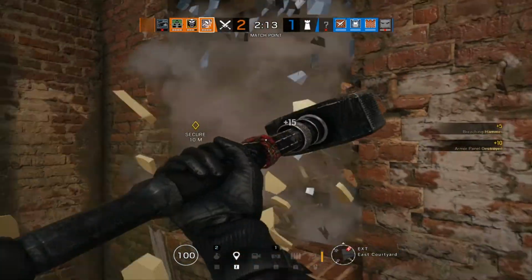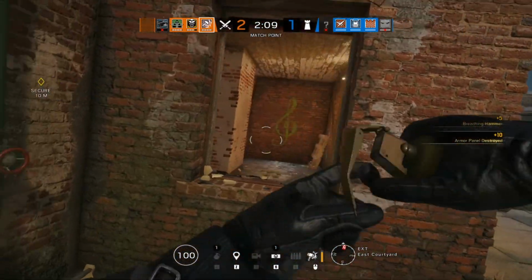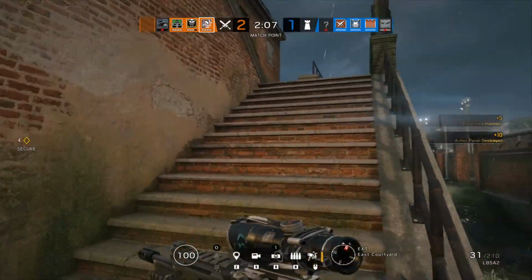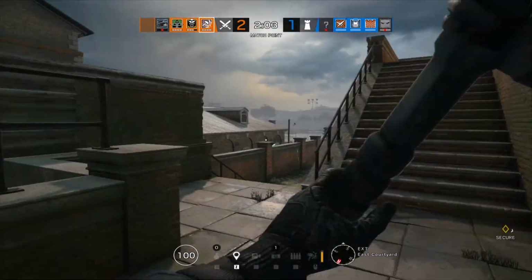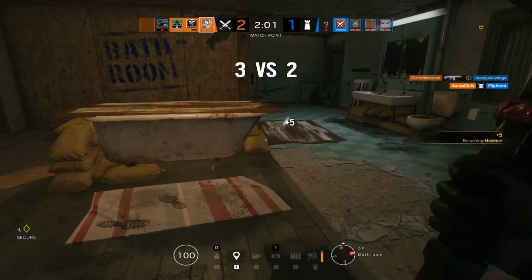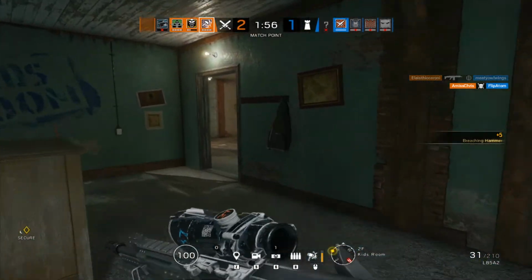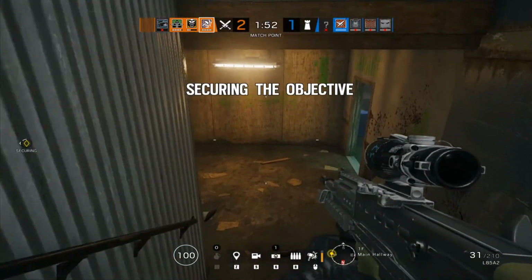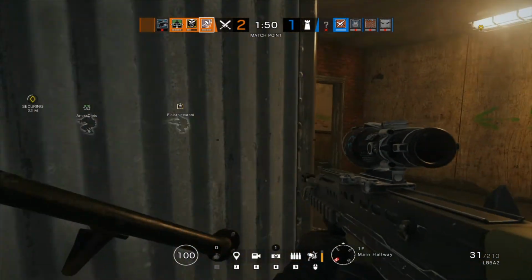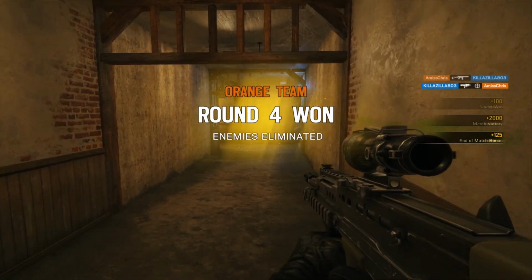The new operator for the new season, which is season 2 of year 5 for those of you that don't know, the new attacker, his name's Ace, and he has something that a previous operator has, whose name is Thermite. Thermite has the ability to break through metallic barricades on walls that usually most people can't get through. Ace has that same thing, but like I said, it's different for everybody. They all have their own unique touch to it.